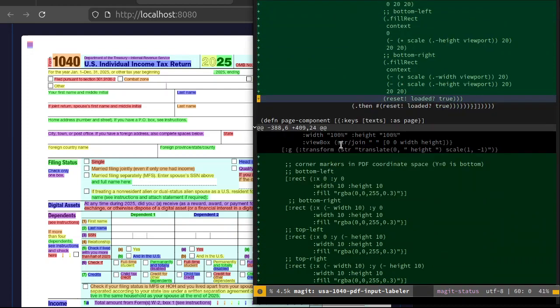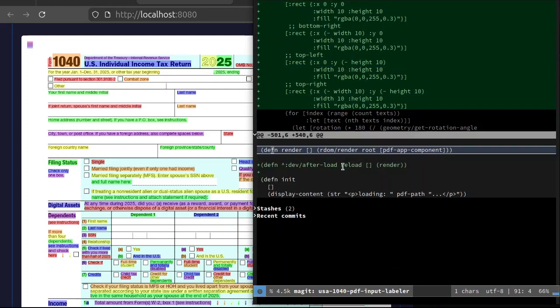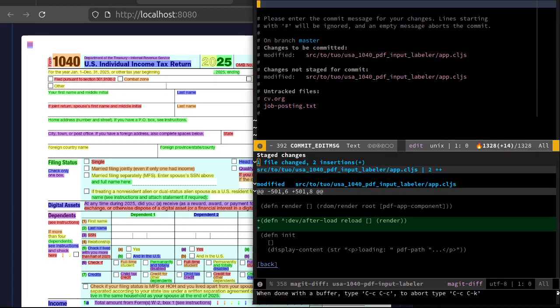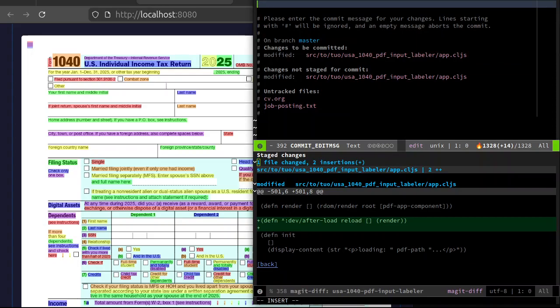I'm just doing the hot reloading. So I'll make a commit out of that. Hot reload page after saving file.